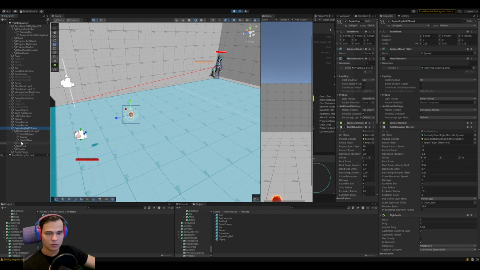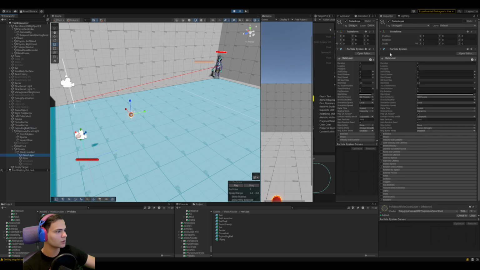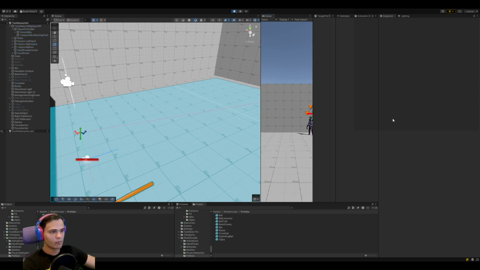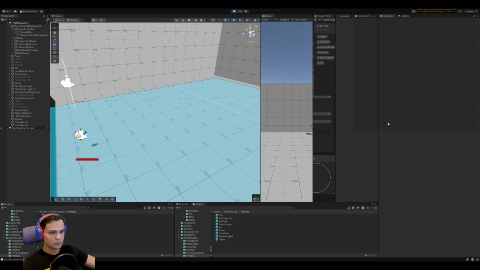Floating ball, visuals, black hole red, outer layer. Okay, so it's not scaling. Why? Let's check it without. Hmm.